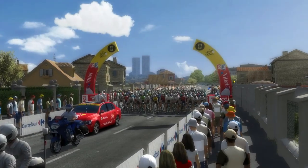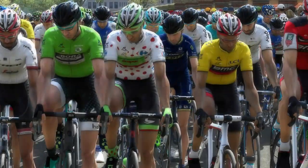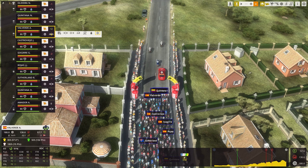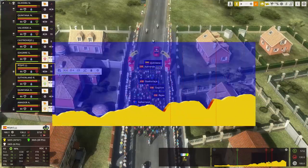Stage 14 takes the peloton out of the Pyrenees to Blagnac, just north of Toulouse. The finish is in Rhodes after 181 kilometers across the roads of Tarn and Aveyron. There is no major difficulty along the way, but the route is tiring and riders must keep up their strength to edge clear on the final climb. At 600 meters, the Côte Saint-Pierre is not very long, but with a section at 12 percent it offers a great opportunity for a decisive attack.